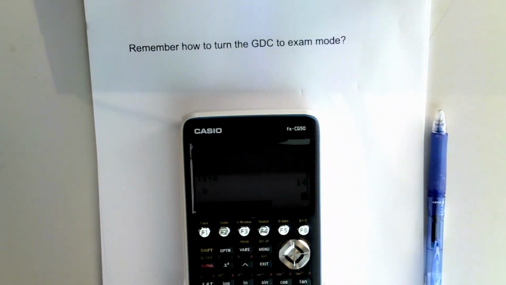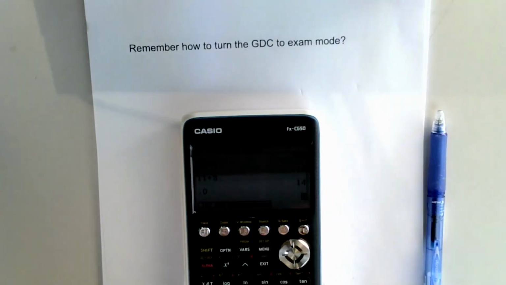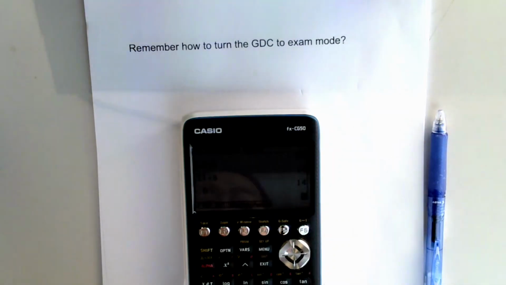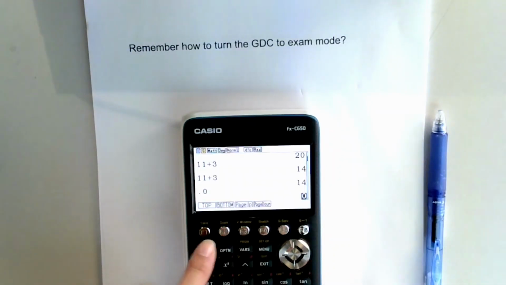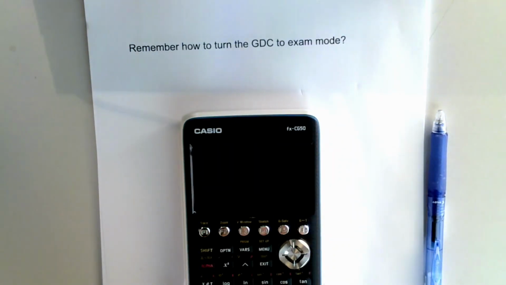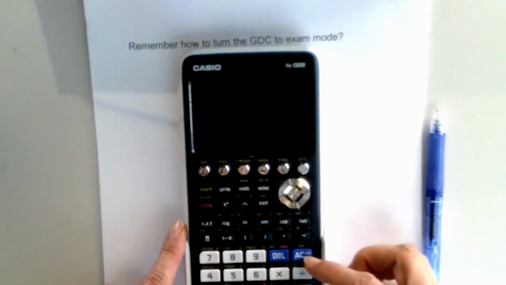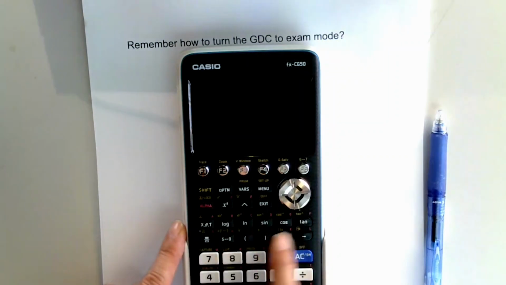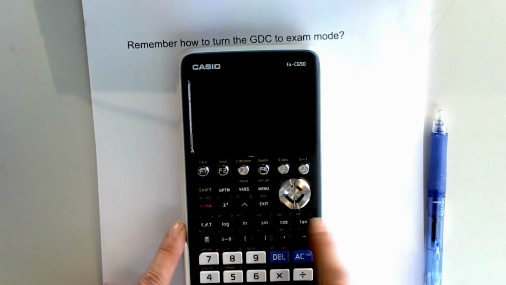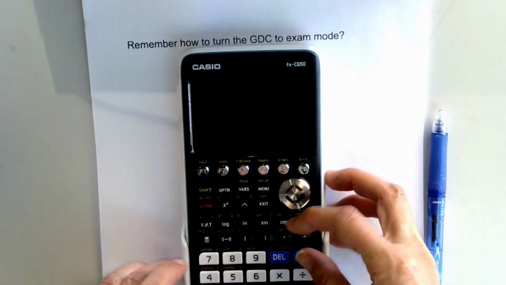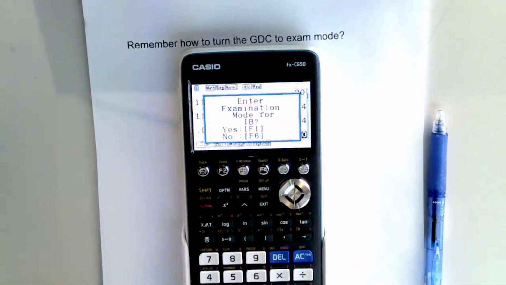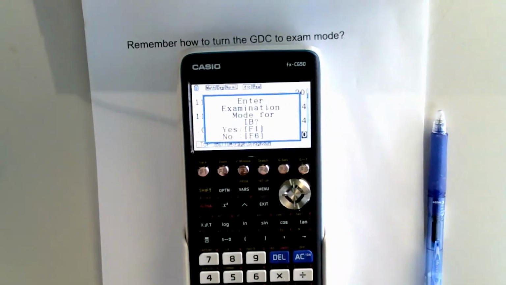So, yes, when we get to the calculator, we got to the exam mode. What we can do is, first of all, we need to turn the calculator off first. All right. And then you have to press the 3 buttons together: cos, AC, and 7. You can see a little red letter there, E for exam, M for mode, and you switch it on with that. So, exam mode. And you're going to hold on to it for about a second to get to the IB exam mode.